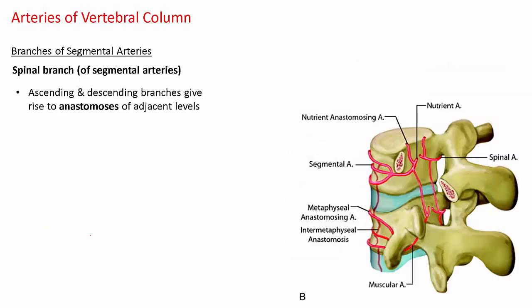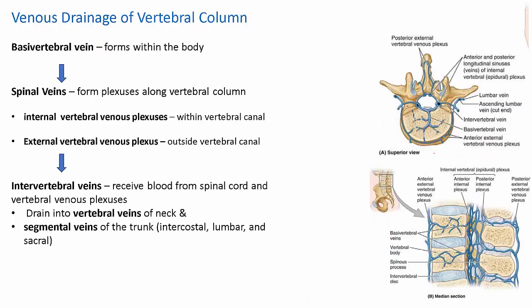All right, guys. I just want to remind you that all these segmental arteries, so that's the lumbar artery if you're in the lumbar area, the intercostal arteries if you're in the thoracic area, the cervical arteries in the cervical area, that's the term that we use for these segmental arteries, depending on where you're at. But I just want to mention that they are forming these anastomoses. So we can see these vertical connections here at different levels. So if you have one blood supply lost in one part, you can still have a continuation somewhere else. So just remember that these are all interconnected.